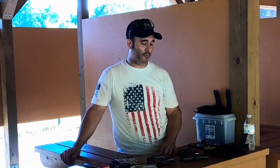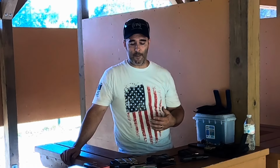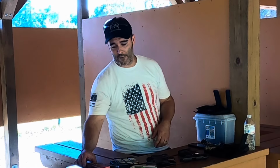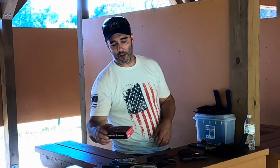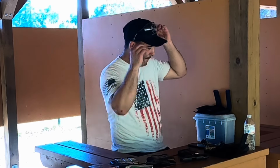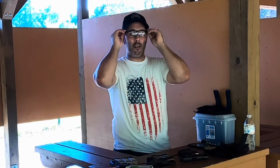And what I'm doing out here today is just a quick reliability test. It's not conclusive in any way, shape, or form, other than what I think of the three of them because I'm doing the testing. I don't have a lot of ammo out here. I have some Federal Champion 115 grain, very little American Eagle 147 grain, and some New Republic 115 grain, which has been my range ammo lately because guess what?